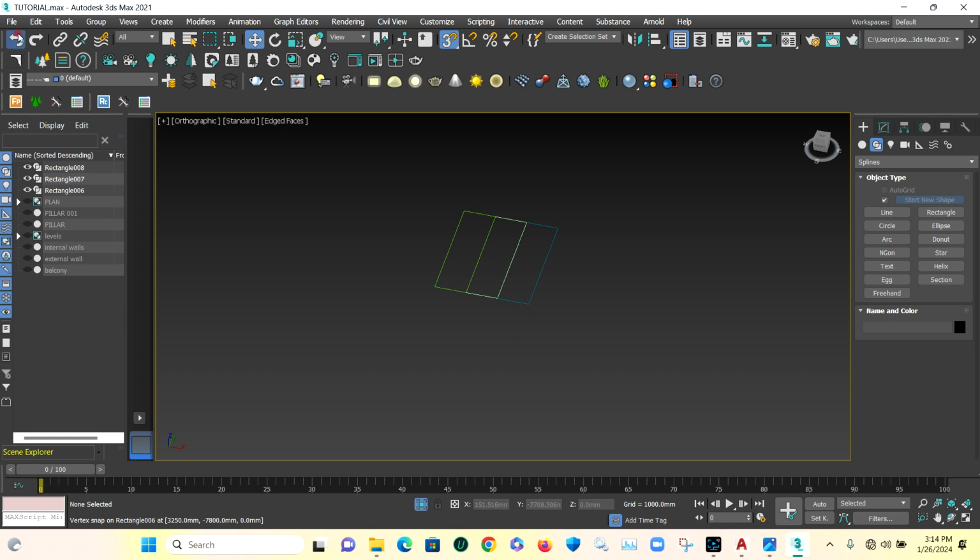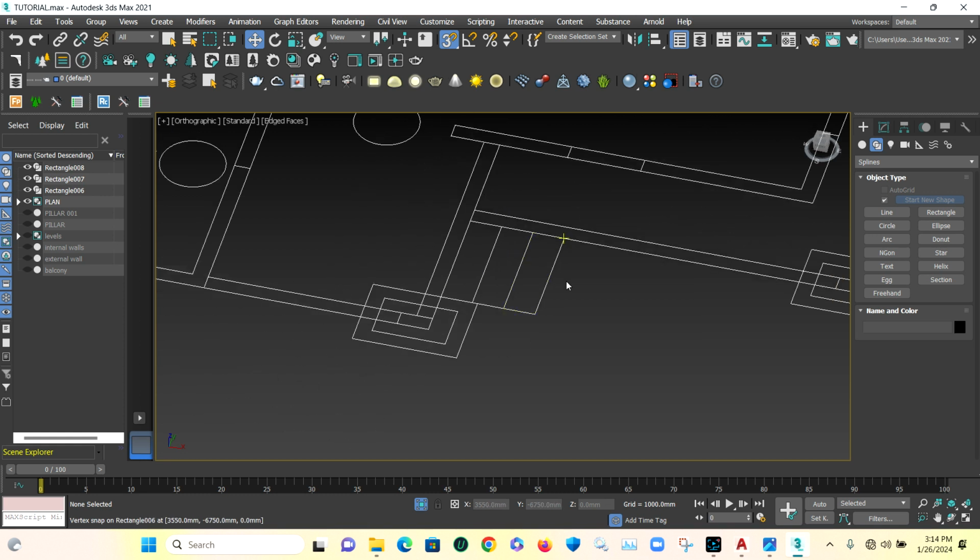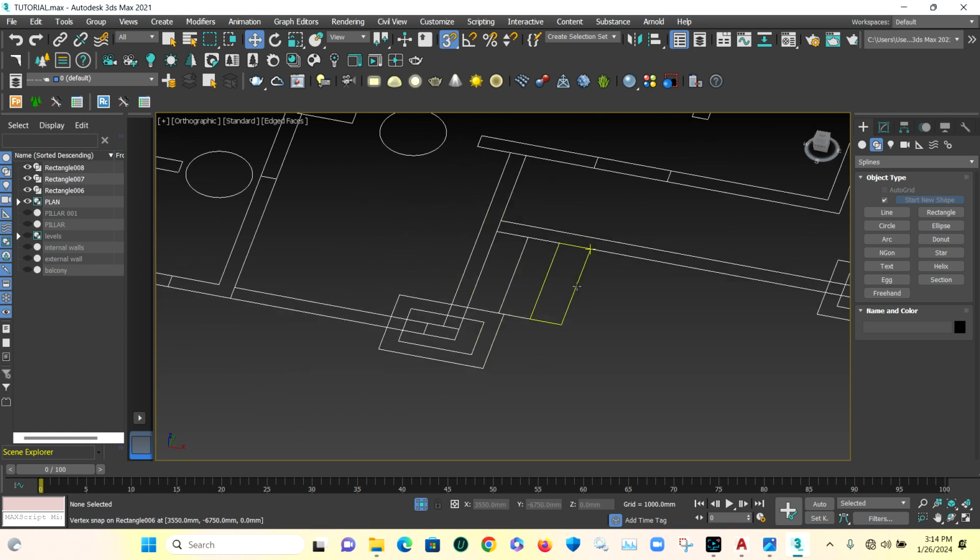I can choose to leave it as it is. I already know the rectangles I created. These are the steps I created. You can just say this is step 1, step 2, step 3, whatever. Now it's time to shell. Now I can decide to shell these things into their different heights, and with that I've achieved my step.